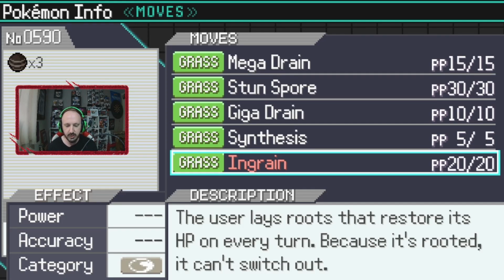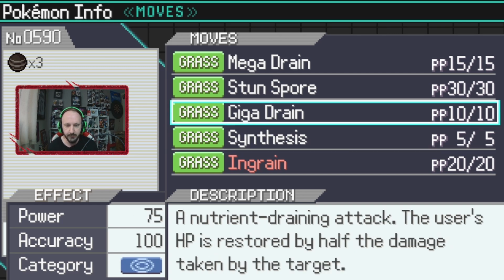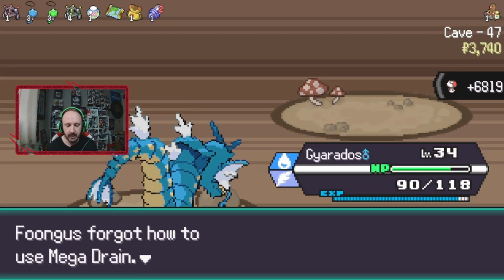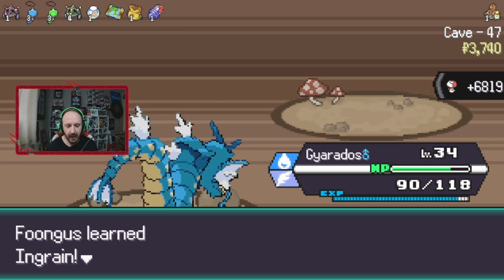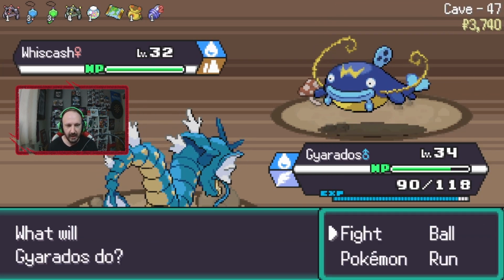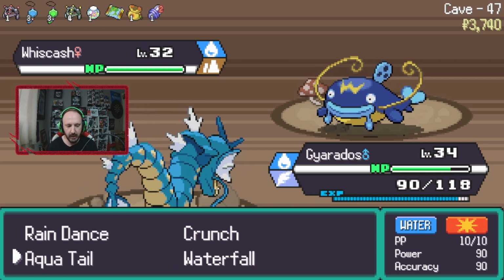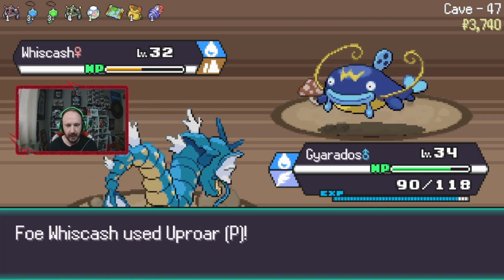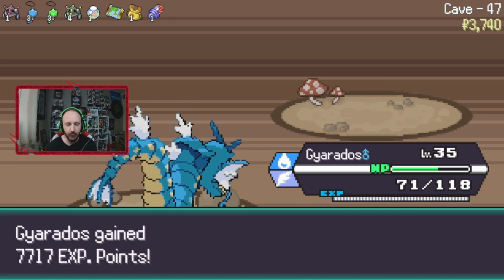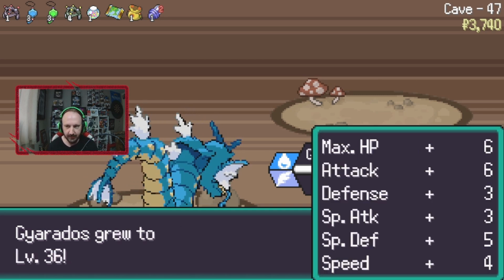Restores HP on every turn, and the Pokemon can't switch out, so I think this is definitely worth taking here. Stun Spore's nice for obviously paralysis. I think we take it over Mega Drain because we've already got Giga Drain, so I'm definitely going to take Ingrain instead. We next have a Whiscash, which might not be obviously super affected by the water type moves, so we'll just go with Aqua Tail to hit that particular Pokemon.